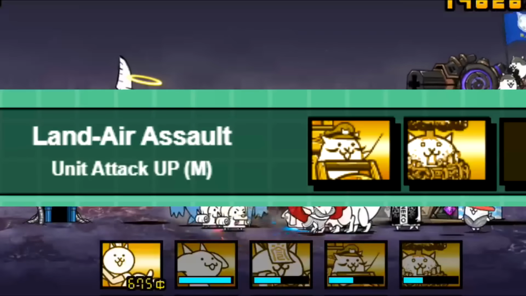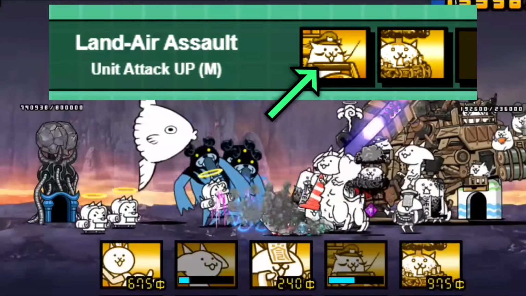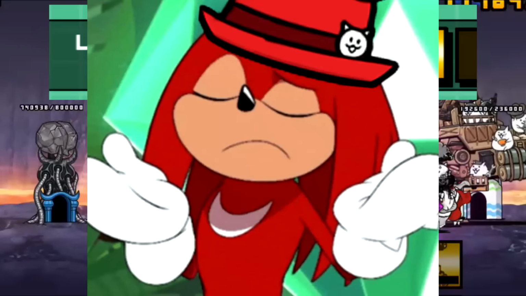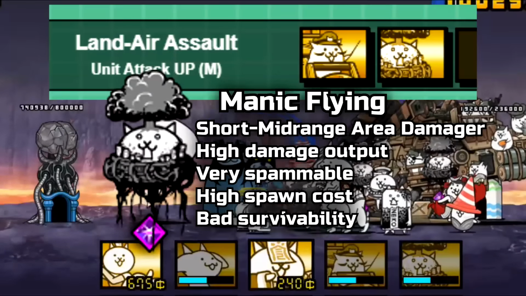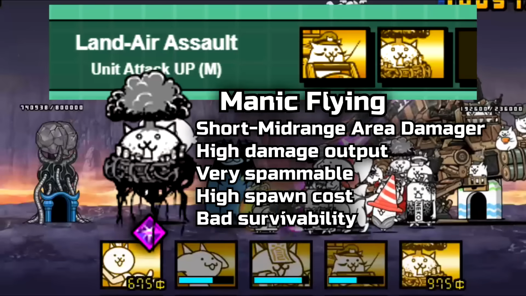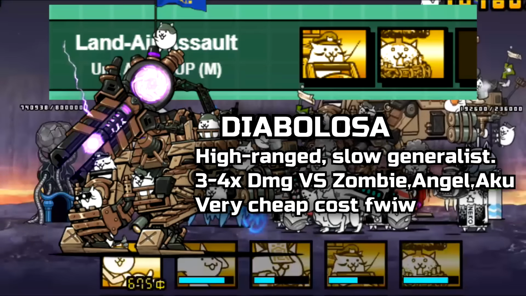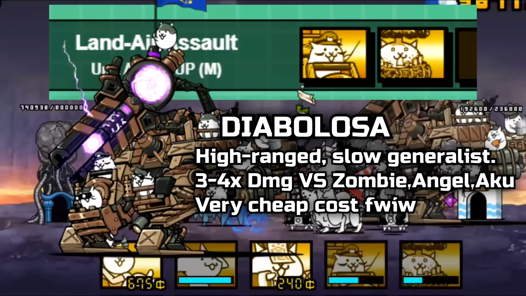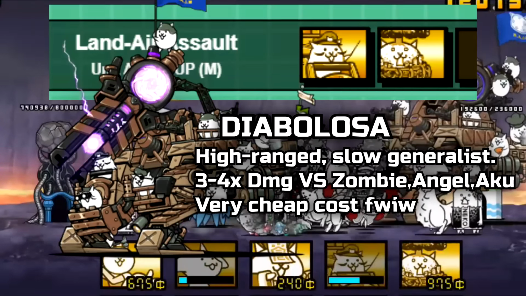Another combo, Land Air Assault. It's a medium attack combo with 2 slots, Manic Flying Cat and the Uber Diabolosa. It's an Uber but still a really good combo. Manic Flying being a pretty expensive but powerful low mid-range stackable attacker. It's a bit of a niche usage, but damage is damage. And Diabolosa being an extremely powerful generalist with crazy potency against Angel, Aku, and zombies. Really good range, really good cost, and just generally powerful damage.